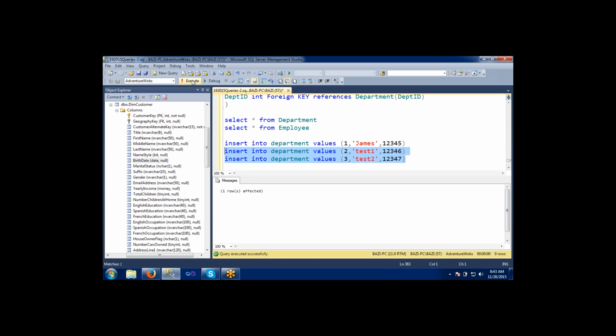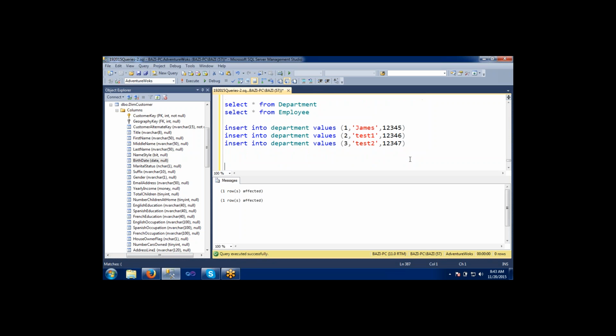I'm going to execute this one. So we have some data in the department table now. Yes, now we got some data in the department table.